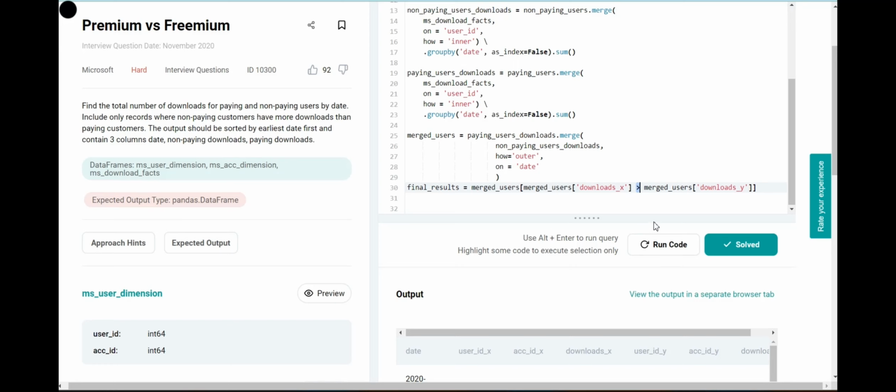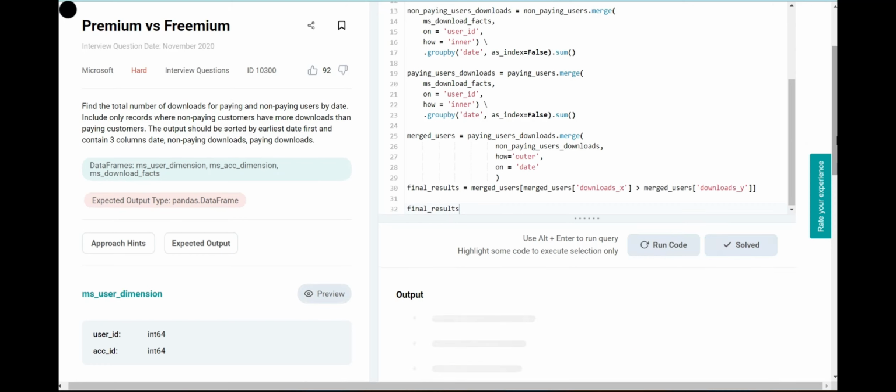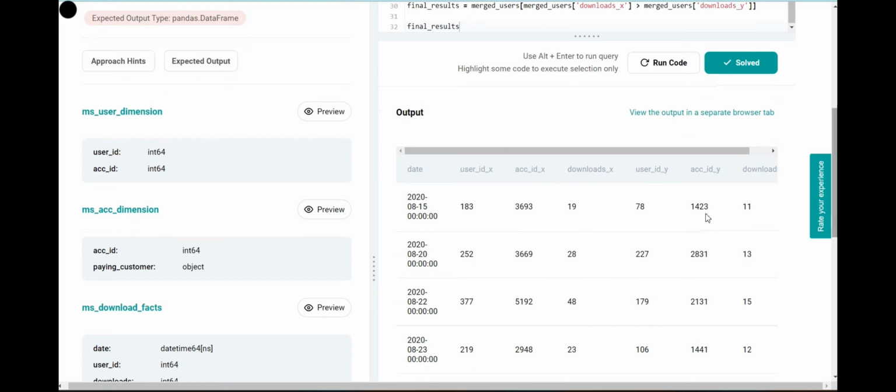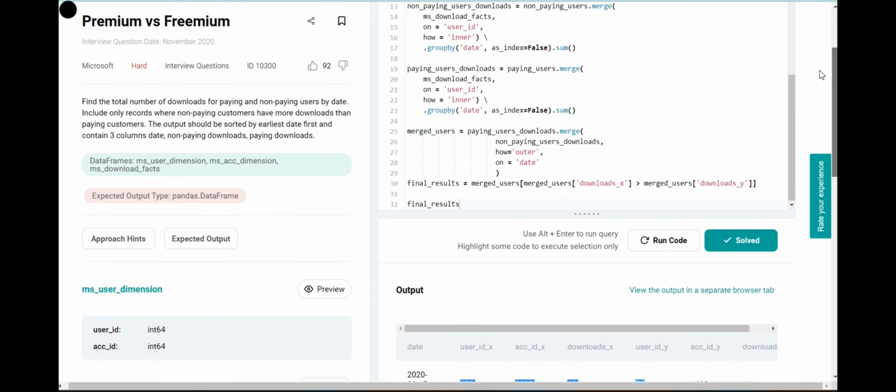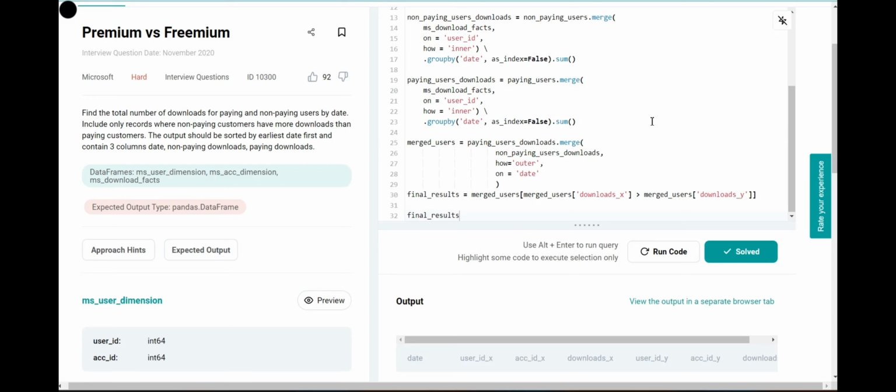So then I think actually it's better if I show you the results so that we work our way through the solution. So now we have all the rows whereby the downloads were greater than the non-paying users, right? But what are they saying? They're saying that the output should be sorted by the earliest date first, so let's do that.